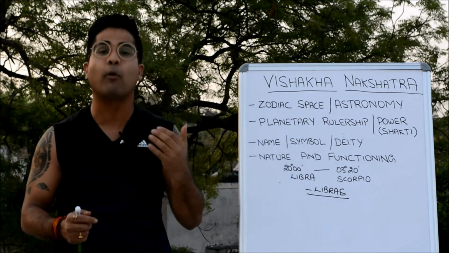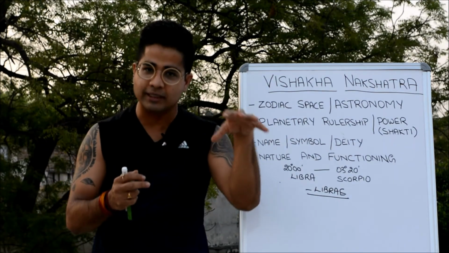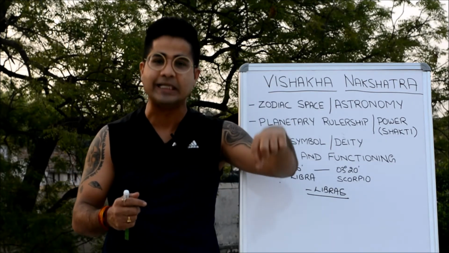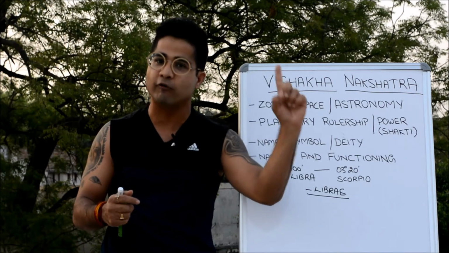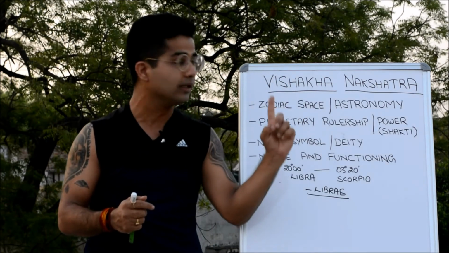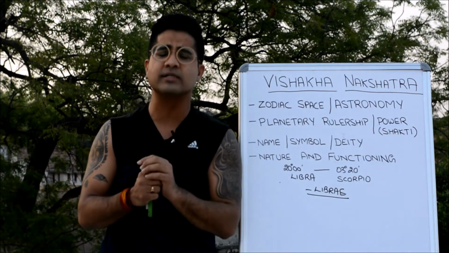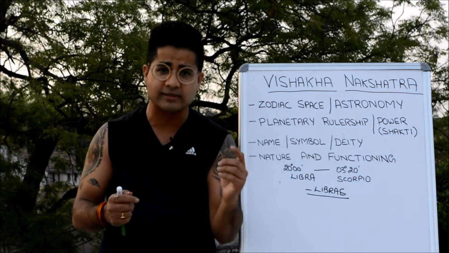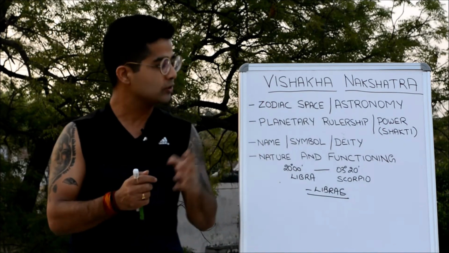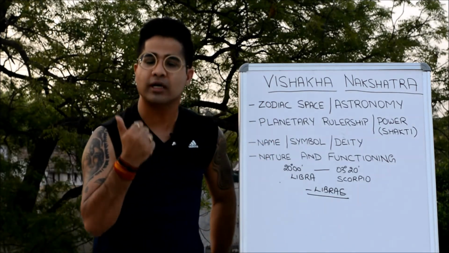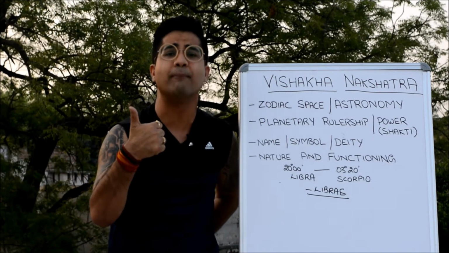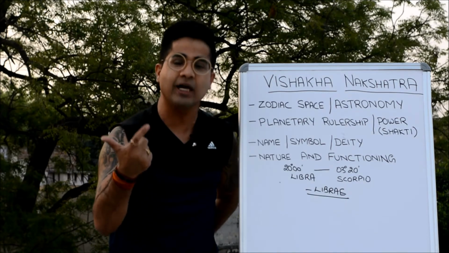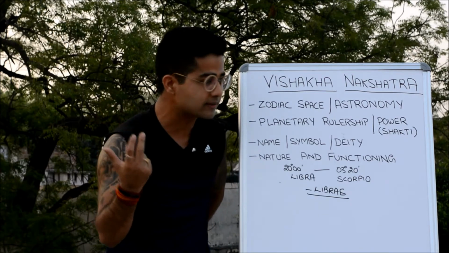The second symbol is a potter's wheel, and as you know, even in the potter's wheel, the whole wheel is moving, but the fixity is there in the center. So again, fixity of purpose you will find in another symbol attached to this nakshatra. And many scholars even take a large tree with spreading branches, which is providing protection to others, as another symbol of this nakshatra. So the symbols attached to the Vishakha Nakshatra are, first, a triumphal arch or gateway, second, a potter's wheel, and a large tree with spreading branches.